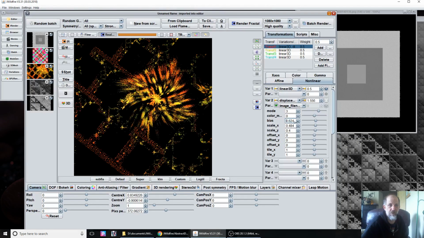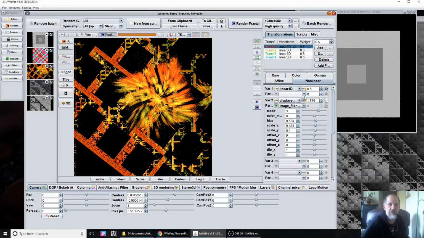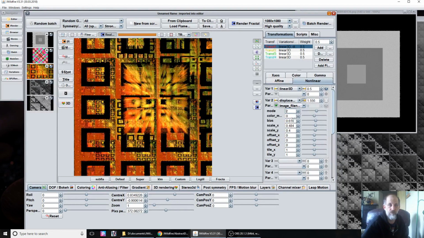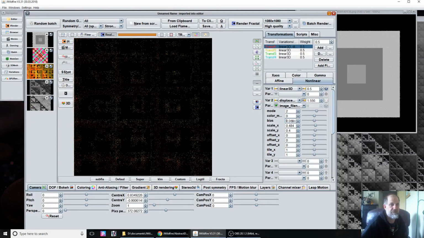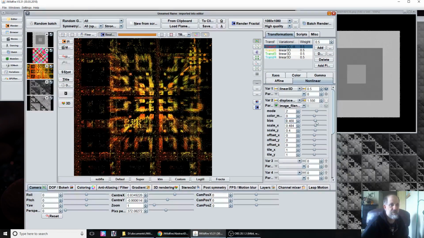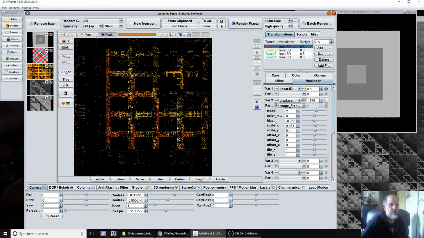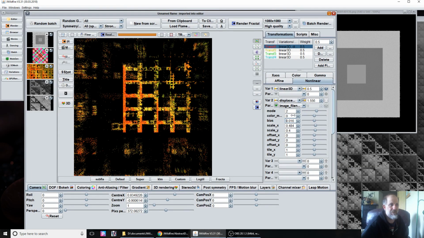And I think the bias only works on mode 0 and 2. Here, if we change the bias, we don't see any effect. But if we go back to 0, and change the bias on mode 2, you can get an effect from it.